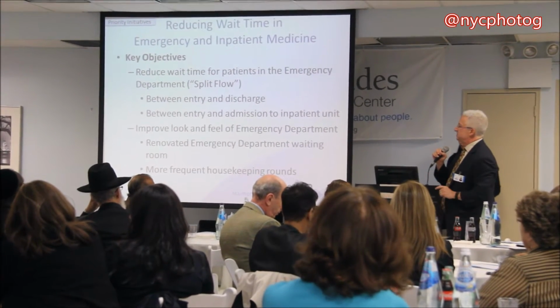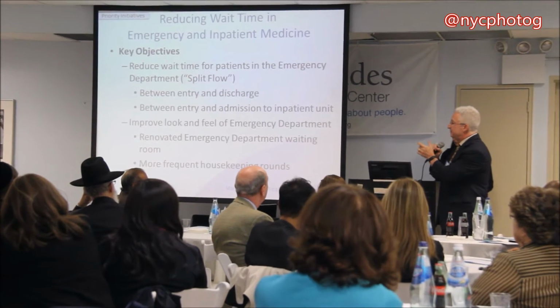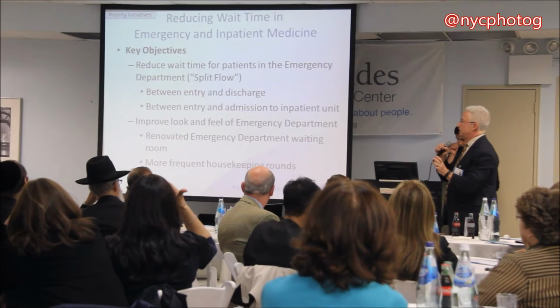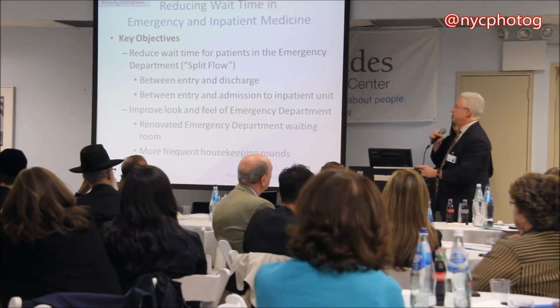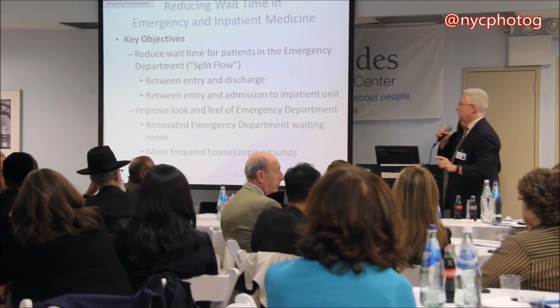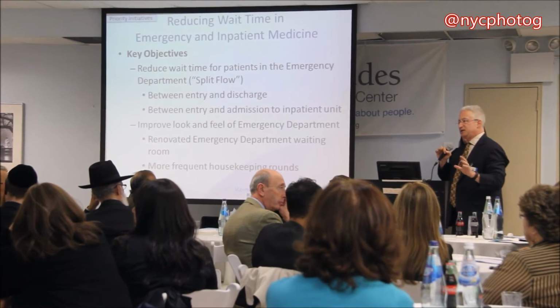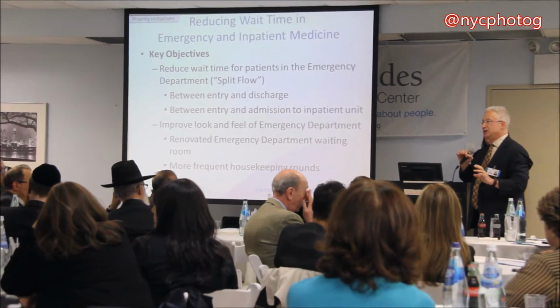We need partners in this. That effort is to really break down. We actually have the data on each of these steps in terms of what the wait times are to try and move the needle. And some of this will ultimately be physical facility work. We are making sure that we understand our processes and our needs before we invest money.